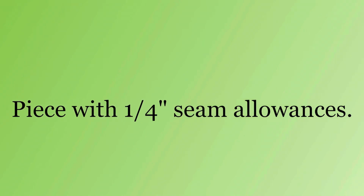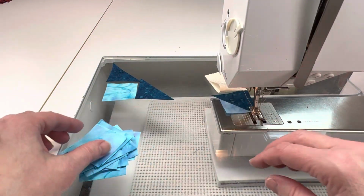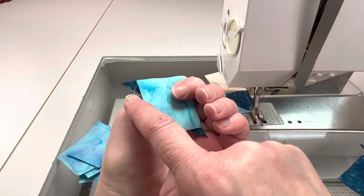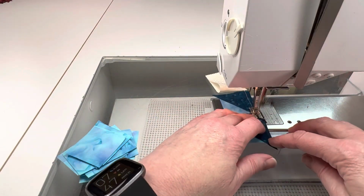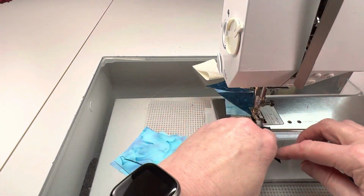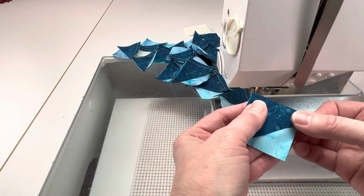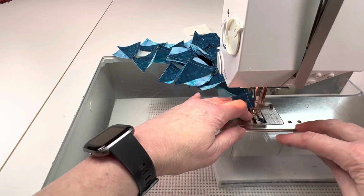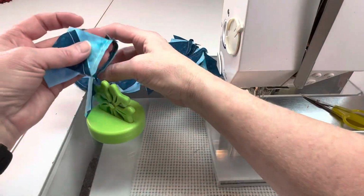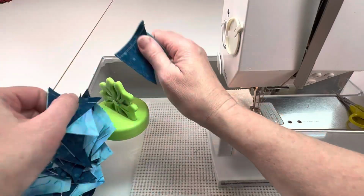It's time to sew. Make sure you're piecing with 1/4 inch seam allowances. We are going to start by piecing the dark triangles to a side of a 1 7/8 by 1 7/8 inch medium square. You only need to line up the flat edges of the triangle to the square. Don't worry about the points that hang off the end. I love keeping my blade saver thread cutter handy to help me cut these pieces apart.